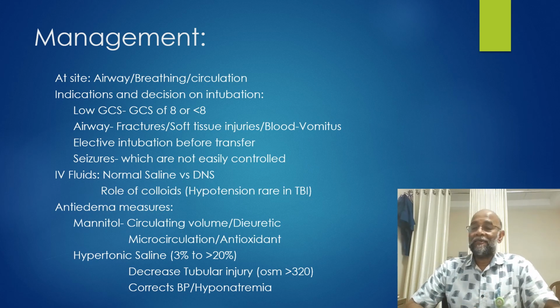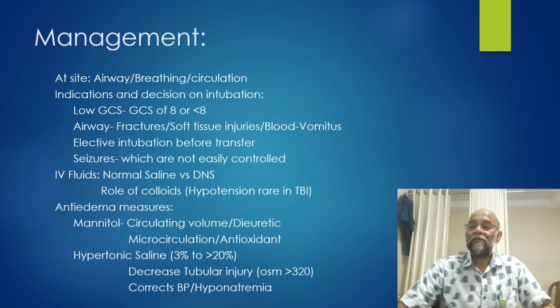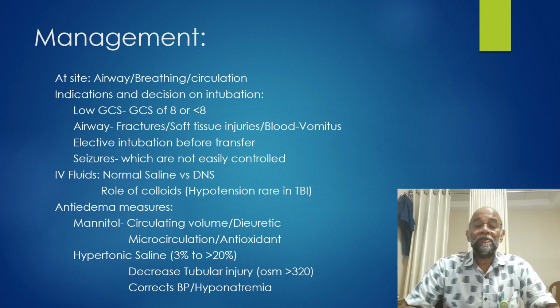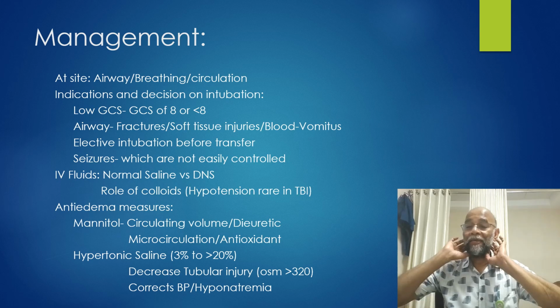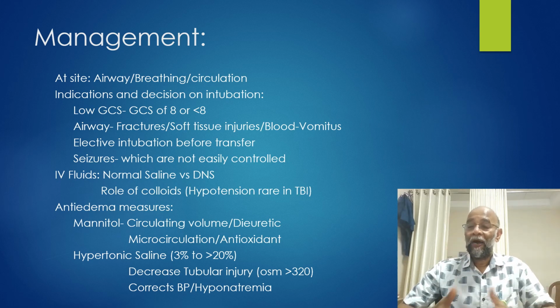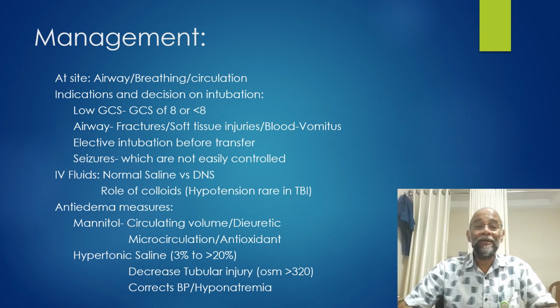How do you manage a head injury patient? Remember, the principles of casualty management, airway, breathing, and circulation applies here also, with special emphasis on the nervous system. Try to maintain the airway. You have to maintain the airway while the patient is being evacuated. You can do maneuvers like a jaw lift. Hyperextension of the neck is not recommended if the patient's neck has not been cleared by radiology, that is, you haven't even done an X-ray.